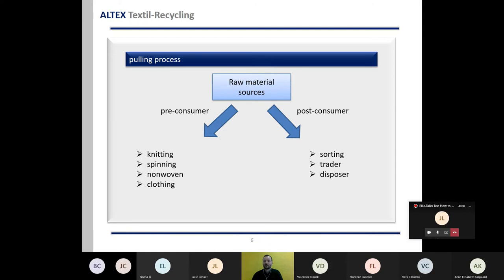So it's a pity the lifetime of such a good material like a jute bag is very short. Just one time the jute will be knitted, then they send it to Bangladesh or wherever, or they will be knitted there and then filled with beans, and then they will be disposed of when they are not used anymore. So we pull it to a fiber, and then it goes into the automotive industry, for example.